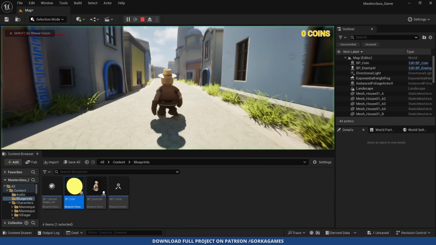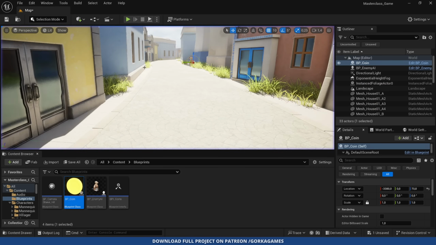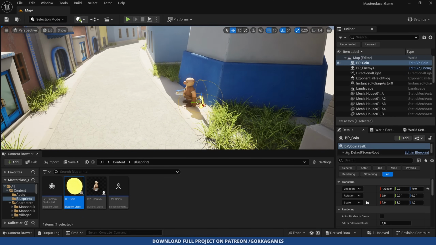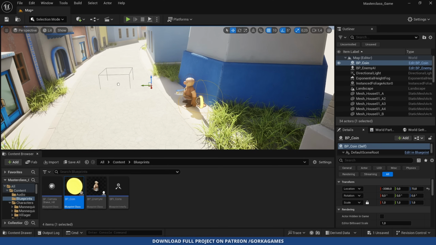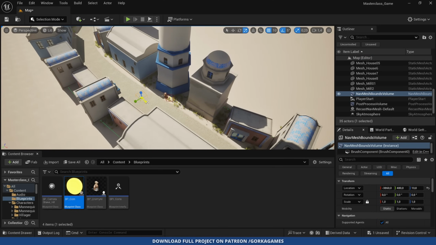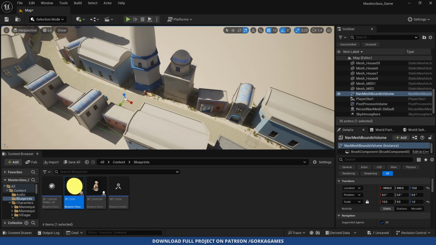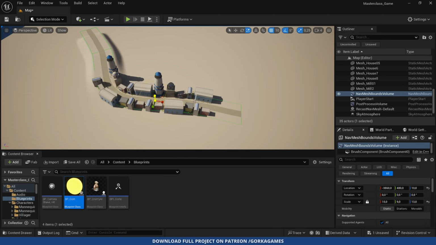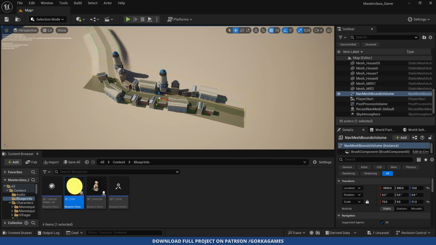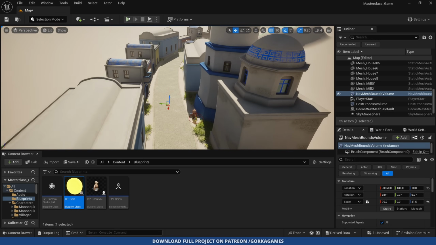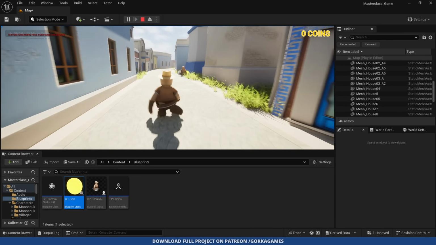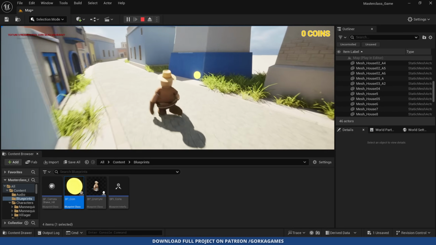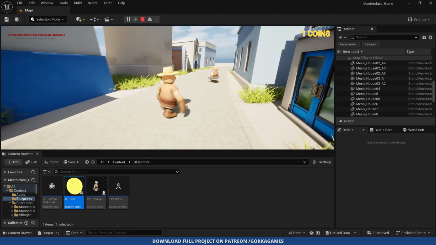There we go. Now of course the enemy right now will not move because it doesn't have a nav mesh, remember? So we just need to go to the volumes and add a nav mesh bounds volume. And this one doesn't have an infinite option like the post-processing, so we need to make sure that this is filled in. And just make this big, and then press P, and we can see all the possible paths, and that's actually perfect. So now when I press play and I approach my enemy, he will see me and he will go to me. I can pick up the coin, and there we go, I have the coin.